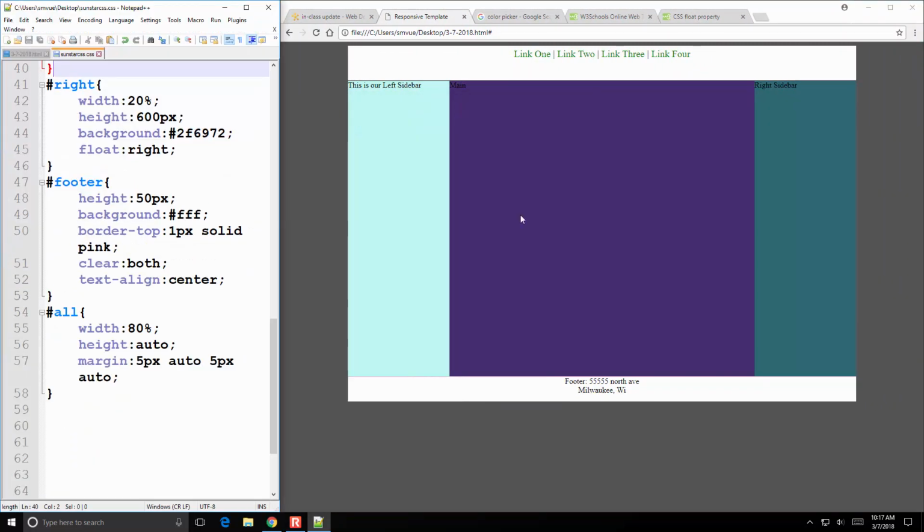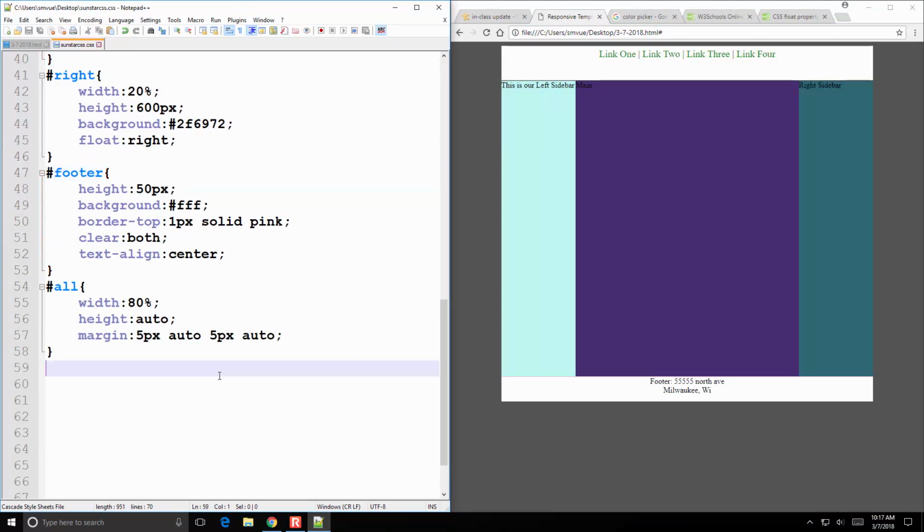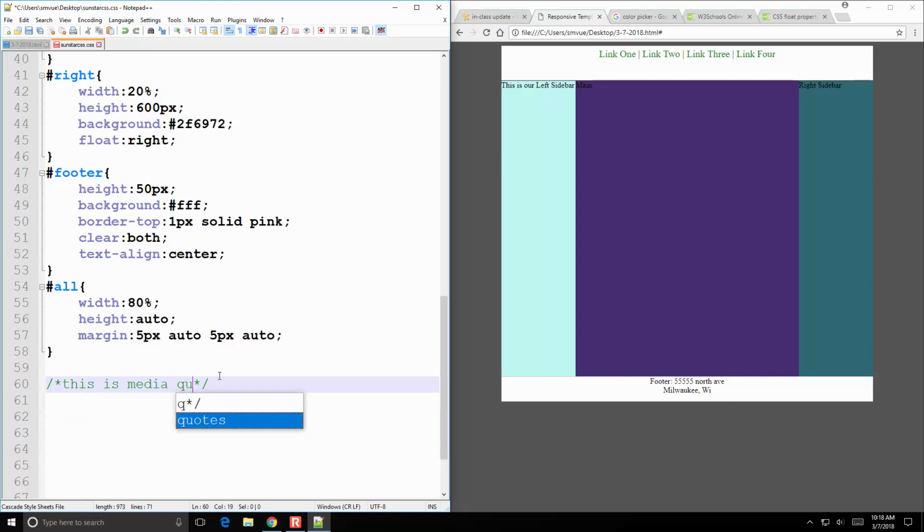Alright, so let's do something really cool. Or different. I guess it's not cool. I could call it different. Comment: this is media query. So, I told you guys that we were going to learn how to make something responsive, correct?